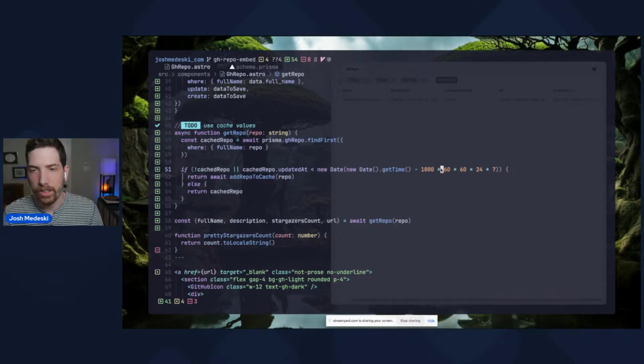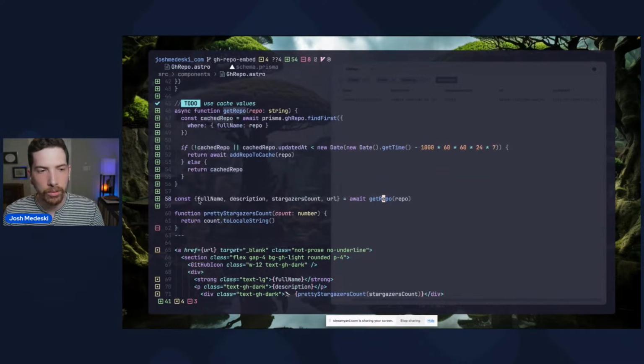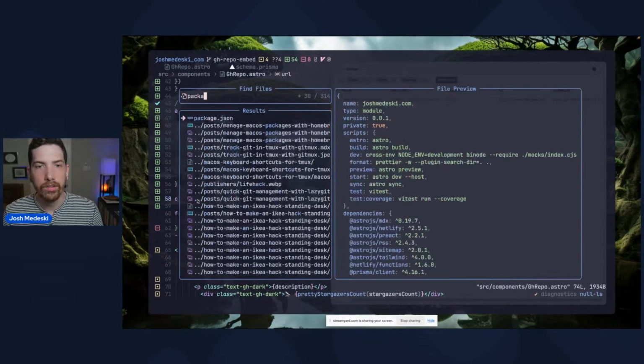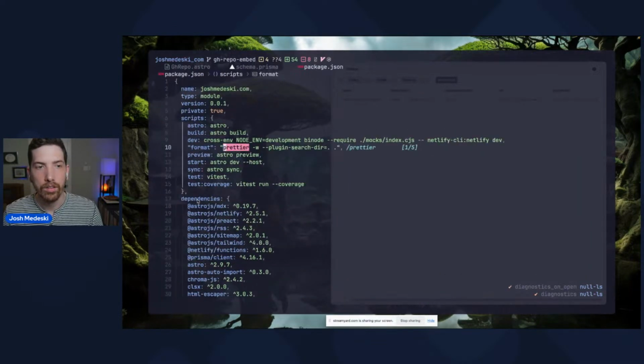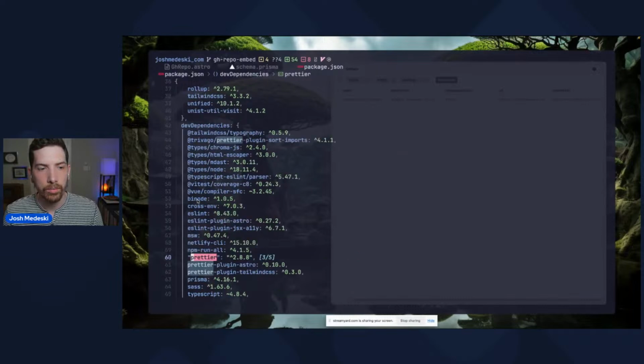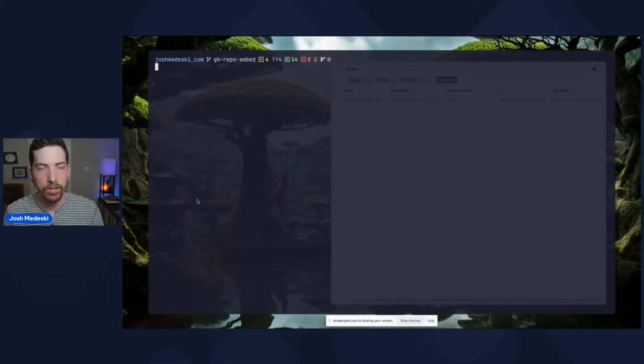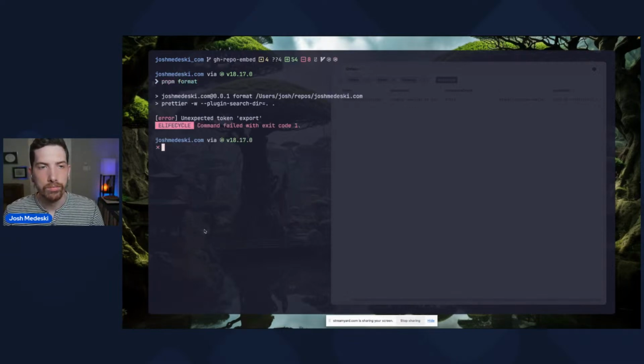I don't think I need to wrap this. If I really want to know what this is in the future, I can change it. So then that means all I have to do is get repo. I like it. And let's prettier. Oh, maybe that's why.